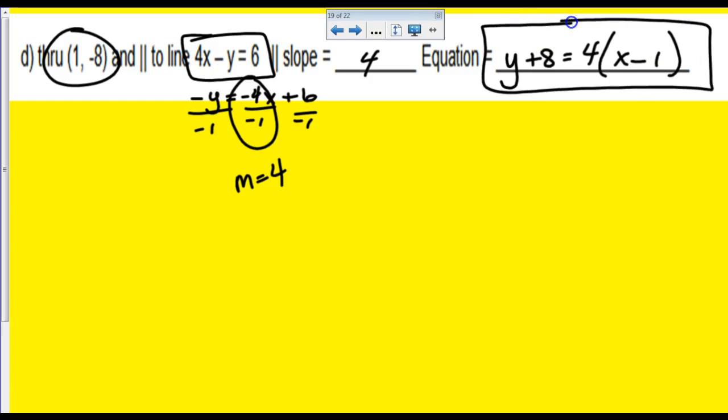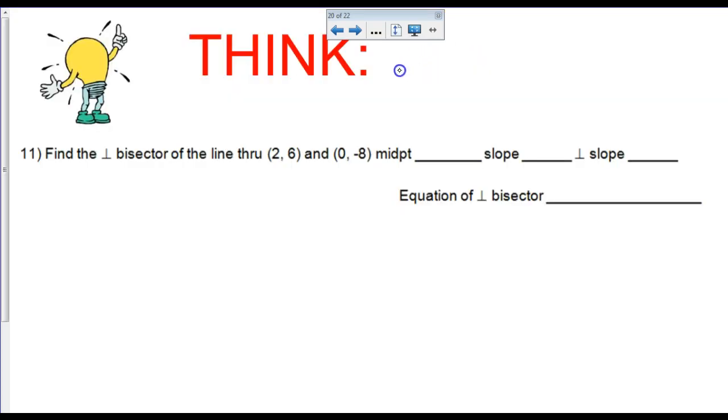Again, there's other ways to find equations. I know some of the geo teachers don't teach this equation, and they just have you plug in x and y and slope into slope-intercept form and then find b that way. I don't really care, guys. I just want you to get it right and be able to show me the work.